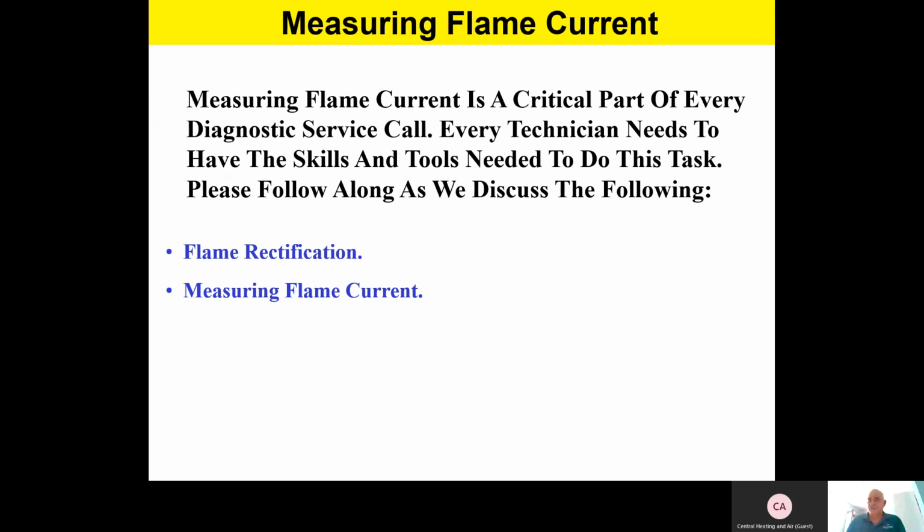It proves that the flame is coming on, and if you lose the flame, or if you don't sense flame, or if something's going on with the furnace and the gas valve is stuck open, it's going to be your flame current that's going to be sensing that flame. So it's a pretty important thing, and it's important too that you have the tools necessary to check that. So we're going to talk about flame rectification and the science behind it, and then actually measuring flame current on our Champion furnaces.